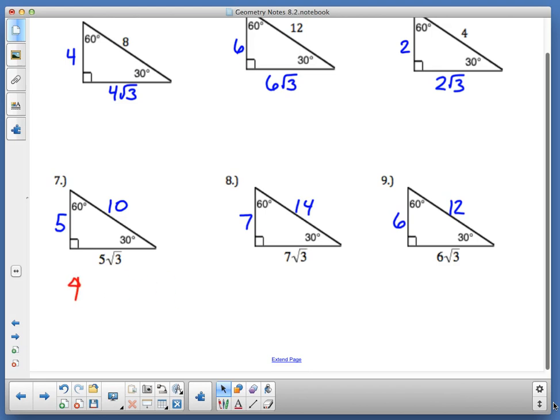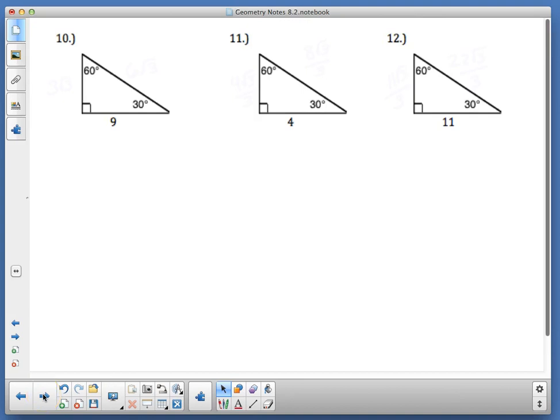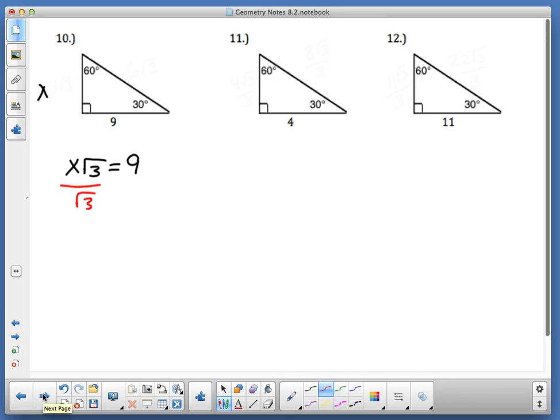So these are all going great and everybody just loves these first 9. But now, what happens if I give you a value in the longer leg that doesn't have a square root of 3? The square root of 3 is eaten up by the value inside. So we've got to be thinking, what was the math that allowed me to do this? When we had the short leg, let's call the short leg x. We took the short leg, multiplied it by the square root of 3, and we got to the value 9 here. Now, in order to reverse that, we have to divide by the square root of 3. So I'm going to divide by the square root of 3.